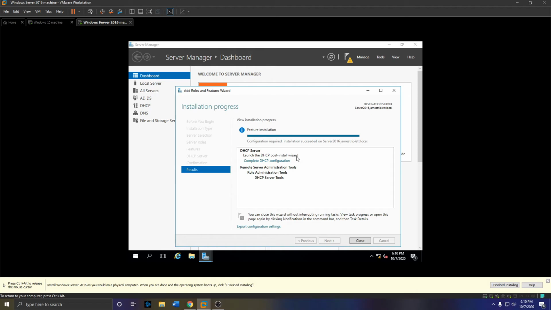What I did in the beginning to assign a static IP address, or to reserve an IP address, is we didn't want to let it automatically assign us an IP address, because that's dynamic, right? Dynamic means it's subject to change. So we didn't want that. We wanted to assign this server a static IP address, so that no matter how many times it reboots, it's always going to be assigned the same IP address.